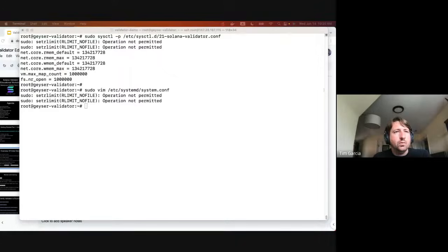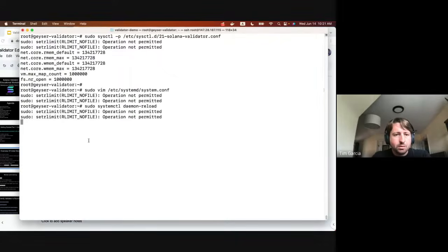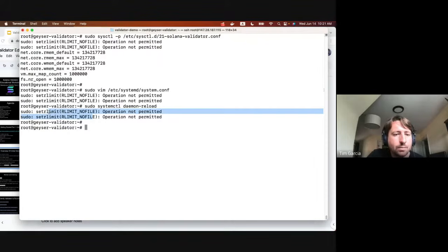Okay, and then I will reload systemctl. And I think last time we got this error as well. This may be a result of an older version of sudo. So if you're seeing this error, I would suggest just upgrading your sudo package and restarting, you know, logging out and logging back in again to your environment. That should hopefully fix it.